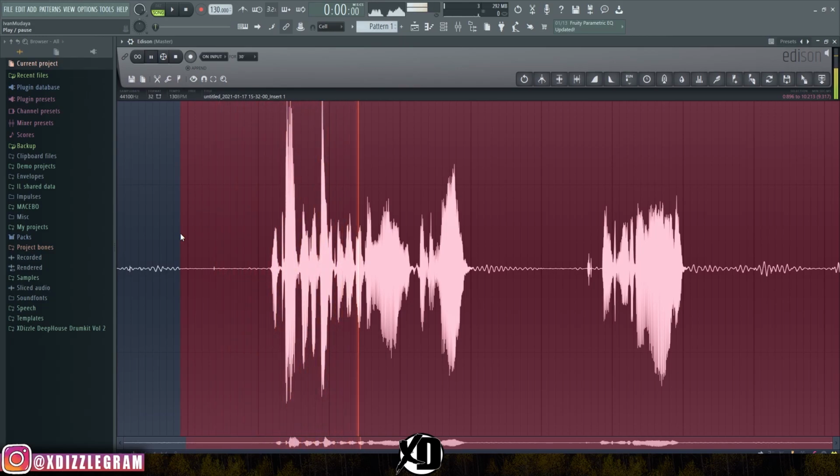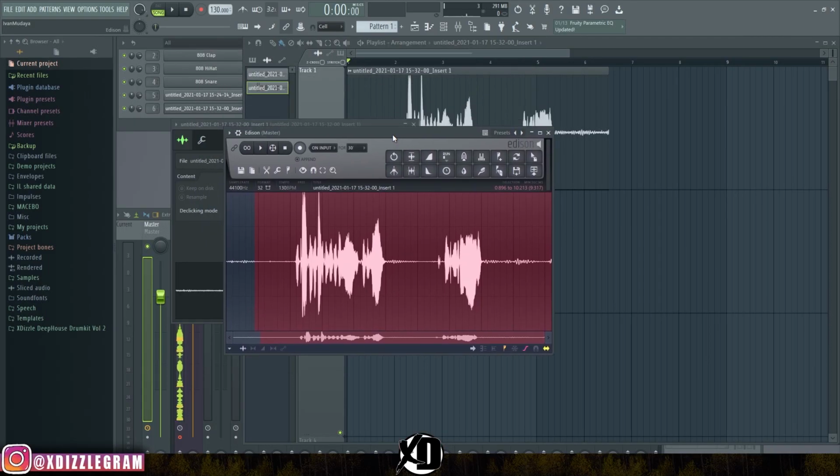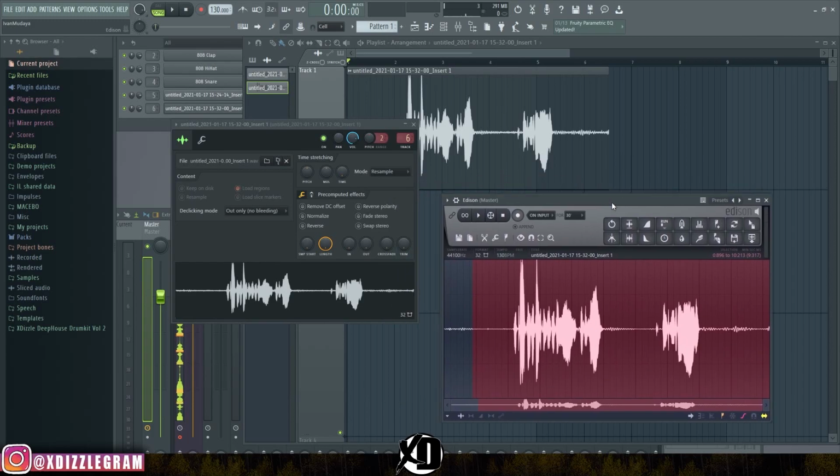That's also noise. So they both do a good job, but I feel like there's a little bit of artifacting that comes with using the denoising from Edison. However, you can still use the other features to try and fine tune the settings to get the perfect way to actually remove the noise out of your recording.